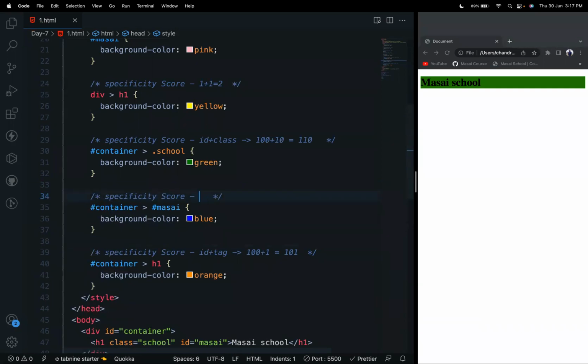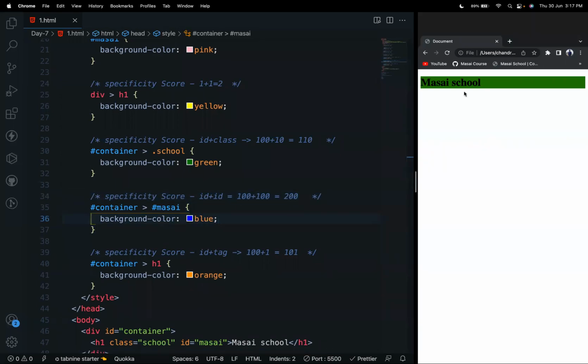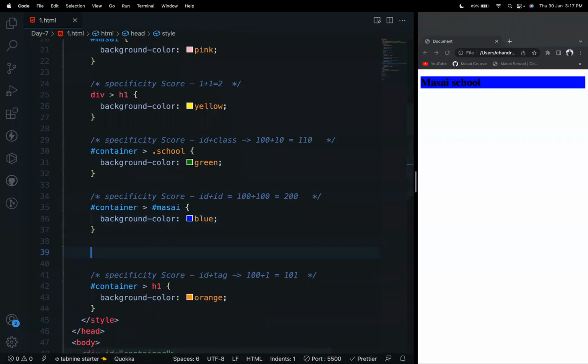What are the various selectors we are using here? First one is ID and second one is also ID. What is the total score? 100 plus 100, that is 200. So what is my background color now? Blue.